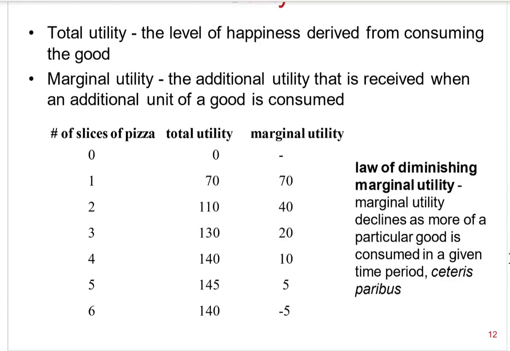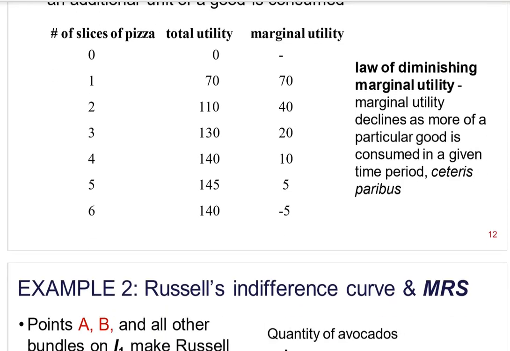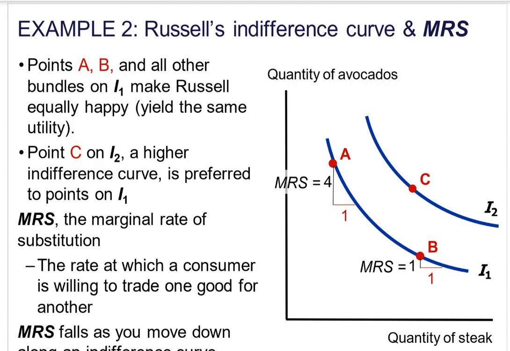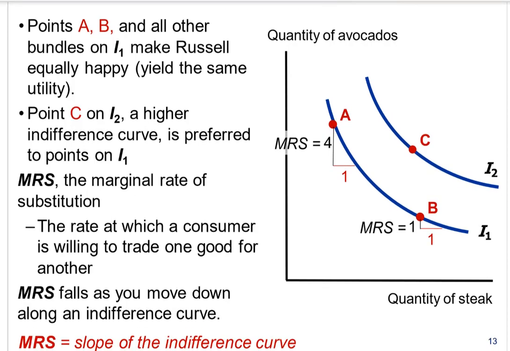So we just introduced a few concepts which will be used in our future examples. Now we will continue with Russell, our original example, to demonstrate the indifference curves. Let's define them first, and remember, an indifference curve shows us the range of combinations of goods, in this case two goods, that give us the same level of satisfaction.